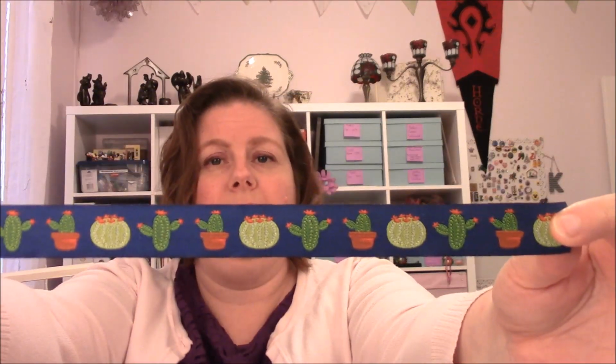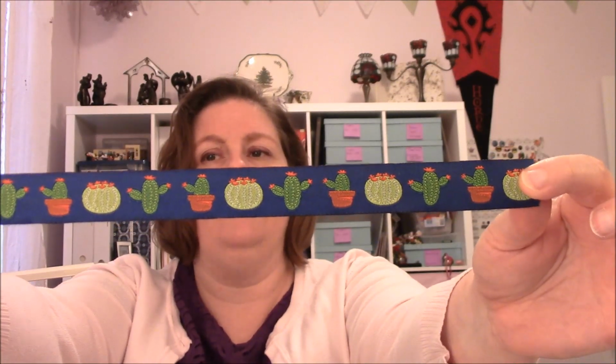Okay, we have a cute little finisher fob. It's a tuck ornament, so you finish your piece and just tuck it right in here and it is all done and ready to hang. That's kind of fun. We have a bit of ribbon with the cacti on it. Very fun.